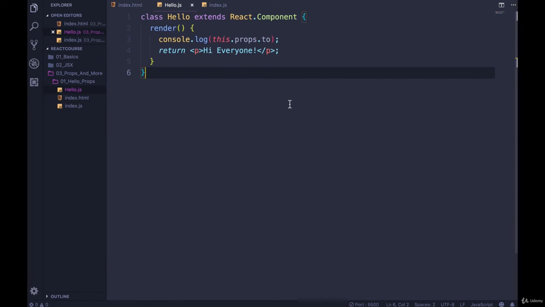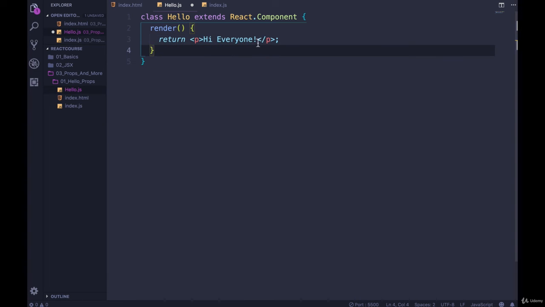If you'd like, take a moment, you can pause, and configure the paragraph to return hi Ringo from Paul, or replace it with to and from using props. Okay, so let's do that now. We're going to delete that line and replace this with hi, and then add in those braces to actually embed JavaScript, this.props.to. So that gives us the first part.